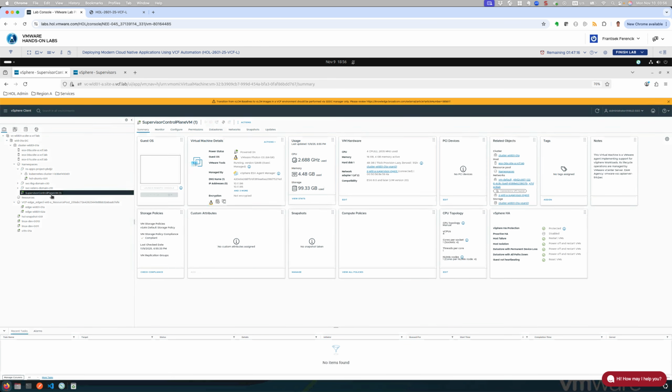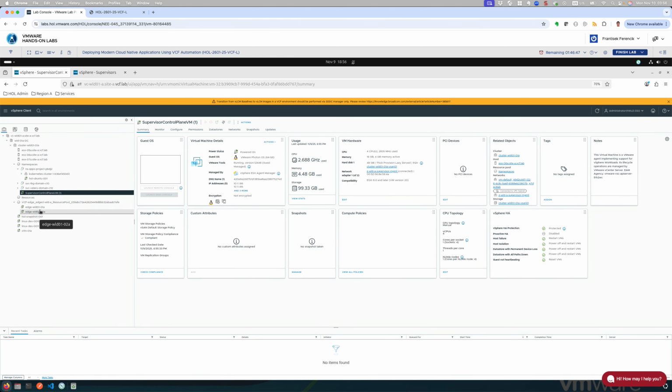So the supervisor cluster is comprised of a supervisor control plane and 3 workers. That's the hybrid mode of hypervisors as we know it since the last 3 releases of the VMware virtualization platform.